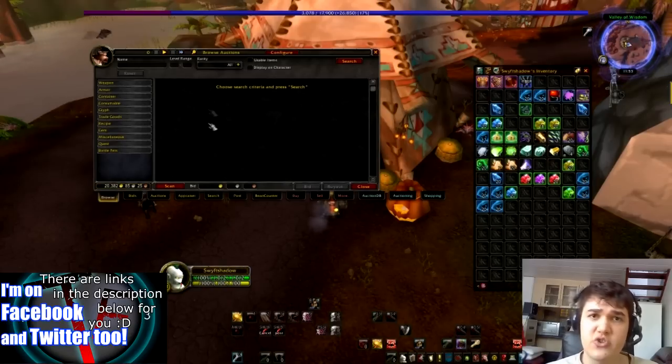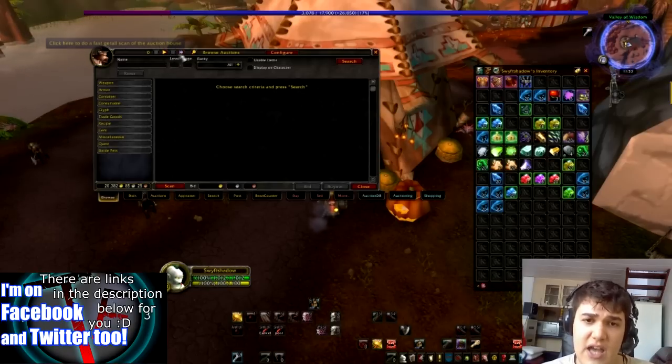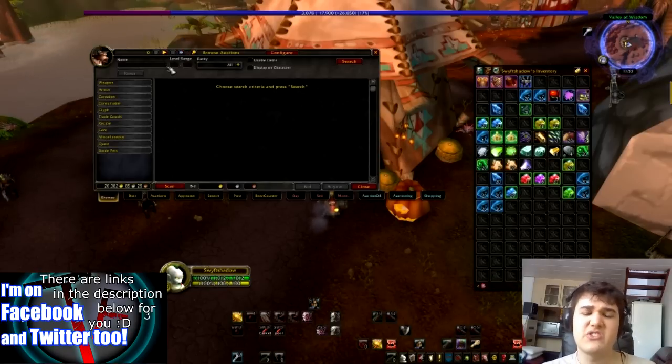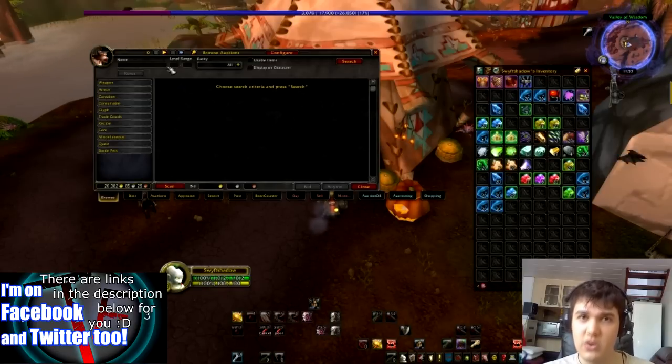Now, in order to scan, there are two main ways. You've got the play button over here, which is the slow scan and will be more methodical, and you've got this quick scan. There's no real reason why you shouldn't use the quick scan unless you're on a very large server. If you're on a very highly populated realm and you've got so many auctions there, the quick scan, because of the limitations that Blizzard sets, won't be able to see all of the auctions because there are just too many. But if you use the slow scan, then it should be able to do that anyway.